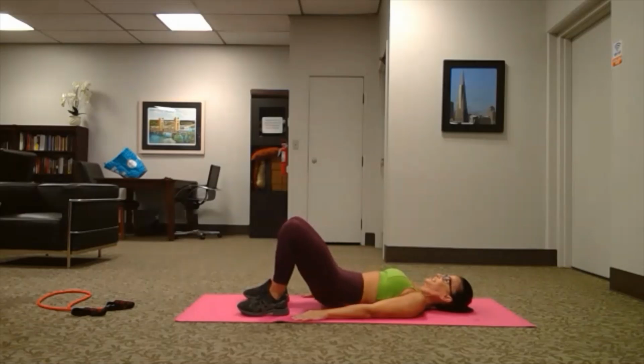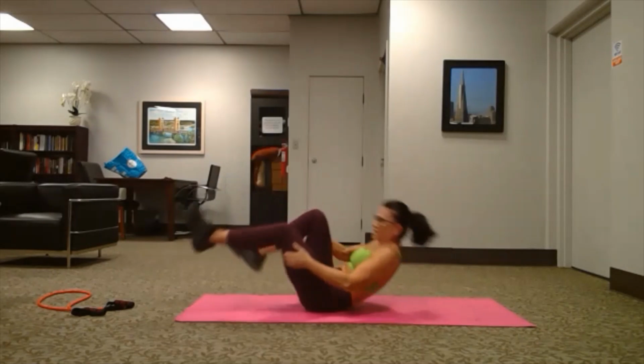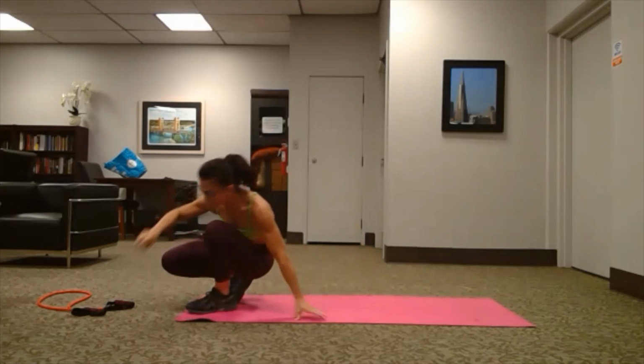3, 4, 5, 6, 7, 8, 9, 10 more. 11, 12, 13, 14, 15, 16, 17, 18, 19, and 20. Back up, cross back lunges, level 2.